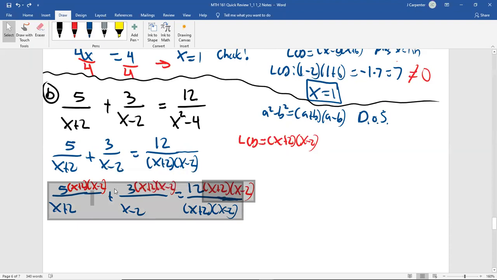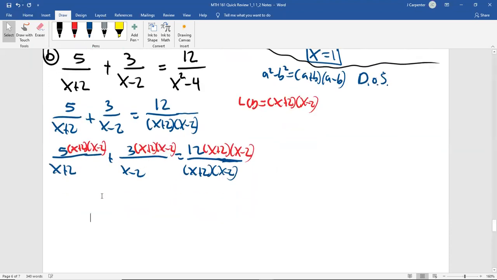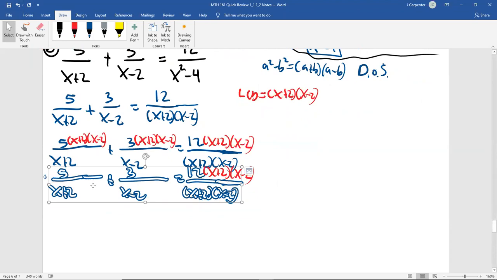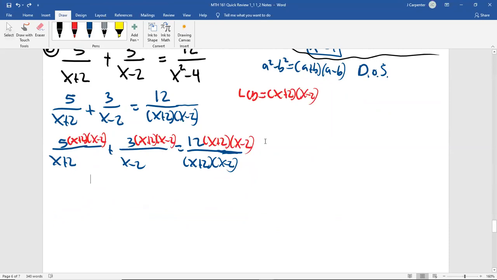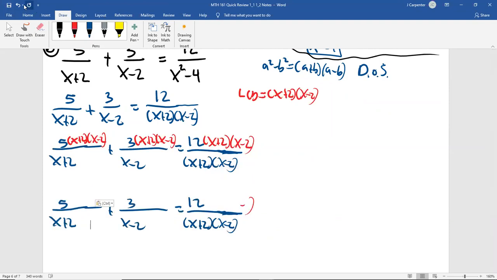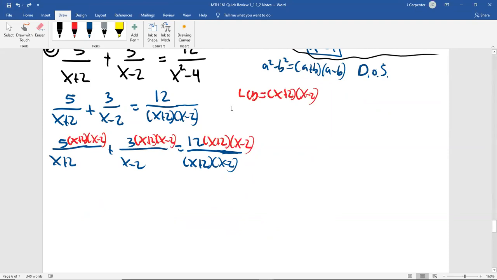Now in your own notes, you don't have to do this little copy paste thing I'm doing. Why didn't it take? Let's try that again. Darn it. I'm taking more time to do this than if I had just written it out myself. Forget it. I try to save time and it wastes time.